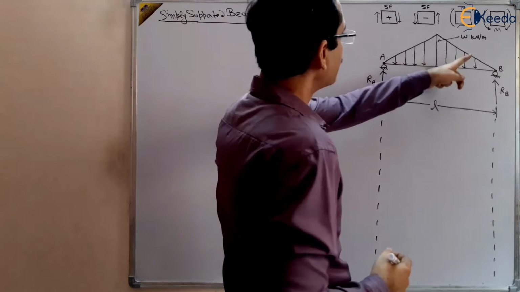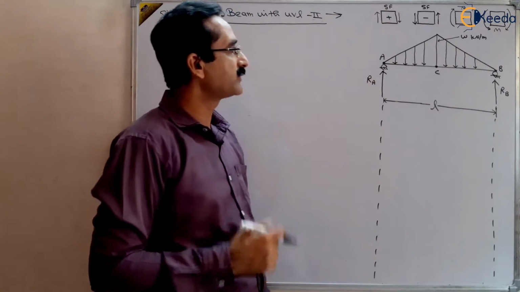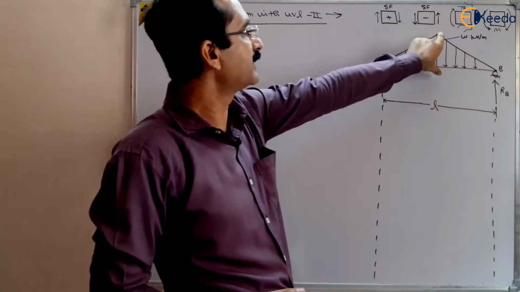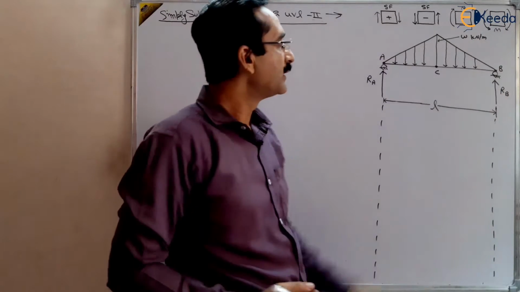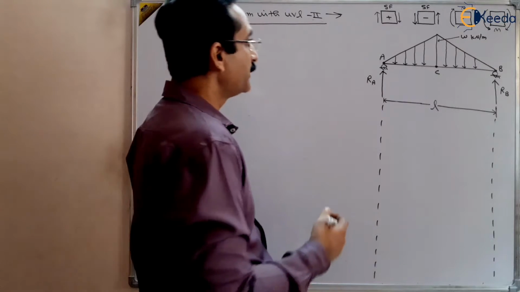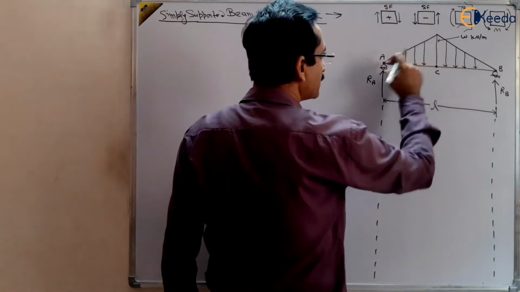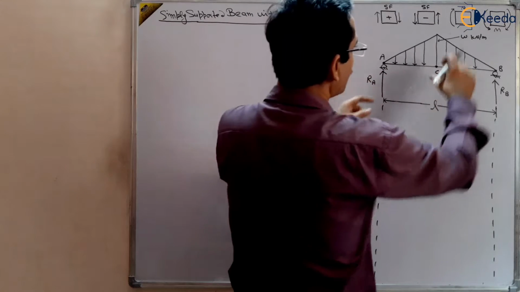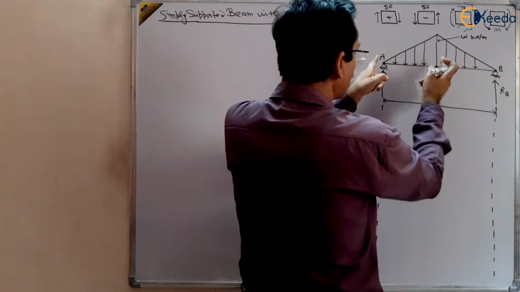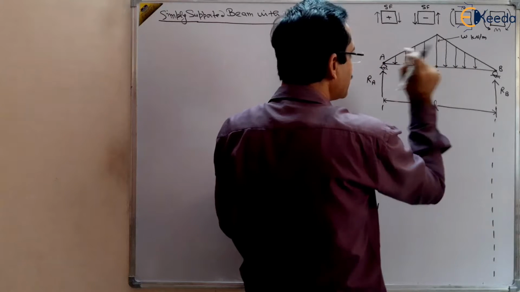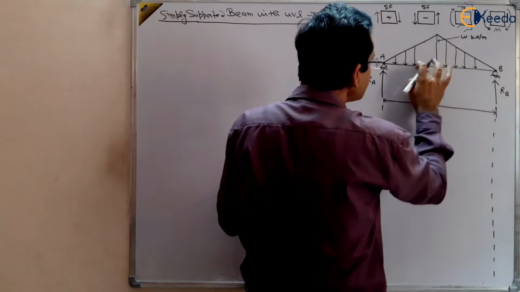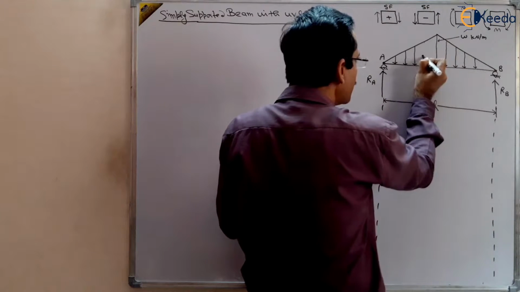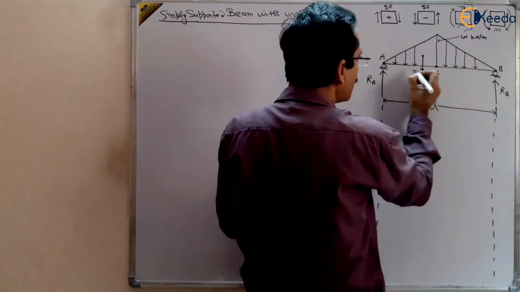What will be the total loading? You can see there are basically two symmetrical triangles. Center is maximum and then it reduces, so symmetry is there. So what will be the loading of one triangle? This will be half multiplied by the height, which is W, multiplied by the base, which is L by 2. So this is WL by 2. For this left triangle, the total load acts at its centroid.